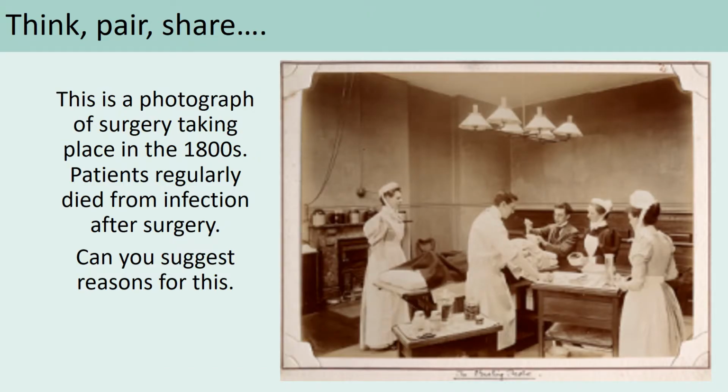Now, those of you that are history students will be very used to having a look at a photo and seeing what you can deduce from this. This is a photo of surgery taking place in the 1800s. Patients regularly died from infection after surgery. Can you suggest reasons for this? So just have a look at this photo.